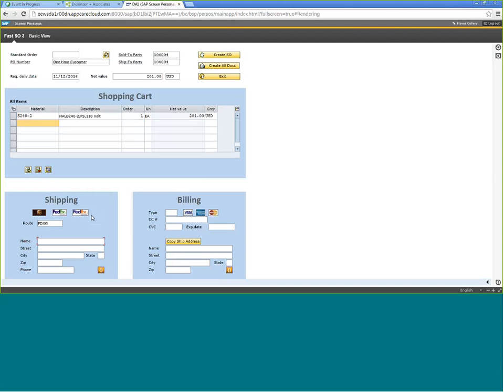Now, with the standard VA01 transaction, for a one-time customer, the way that you would do this is you would have to go into the header, you would have to go into the Partners tab, double-click on the Ship To address, and then edit that address from there. So we took away all these steps with this screen, and we've just moved those fields up into our main page. We're going to go ahead and enter our shipping address information.